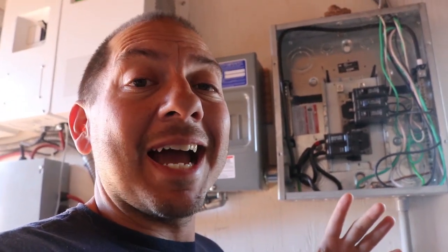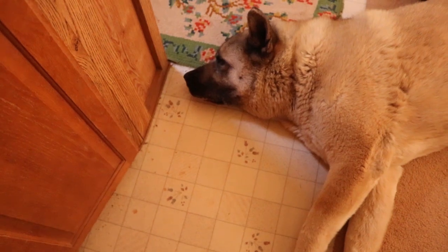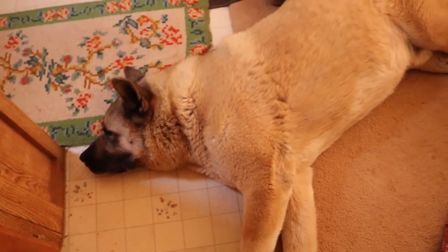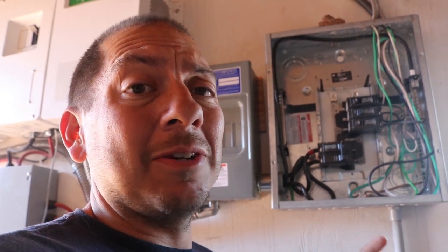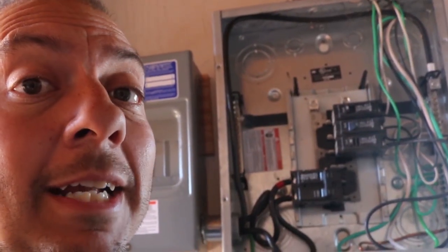I can't do it right now because you could hear the inverters working. We got the AC going in the trailer for the crew. But maybe tomorrow morning I need to shut all this down, and I'm going to take one of these 30 amp breakers out there because we're not using it. Pull out some of the wires just to clean up the box a little bit and get this panel ready to go. And I can use one of these 30 amp breakers for the dome.